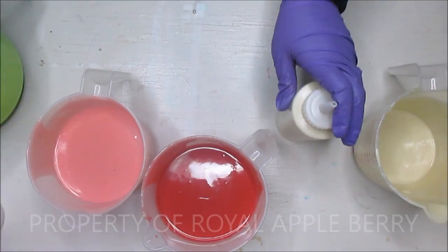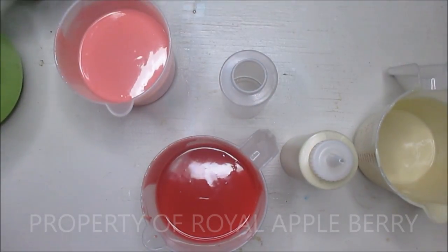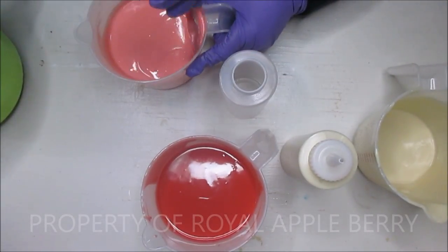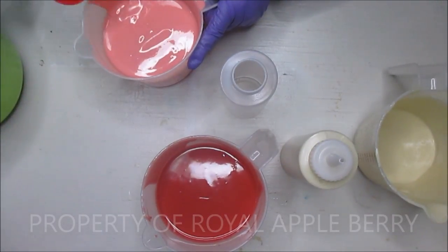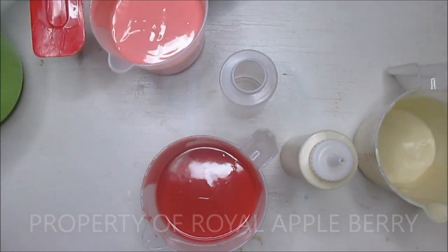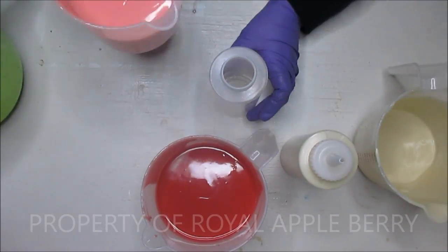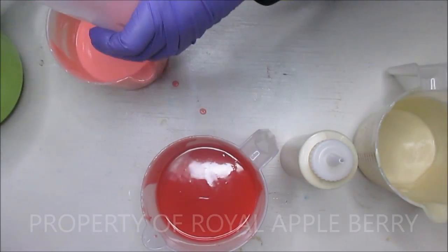Okay, now I'll do my pink. Probably should give that a stir first. Stirred them up pretty well though. Yeah, they're mixed pretty well. Here I go.